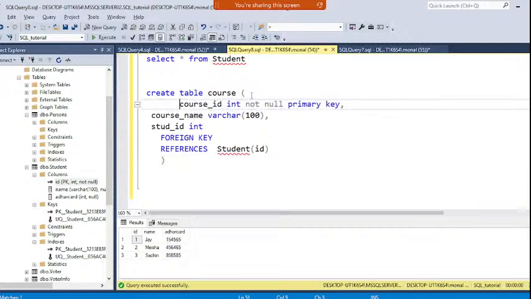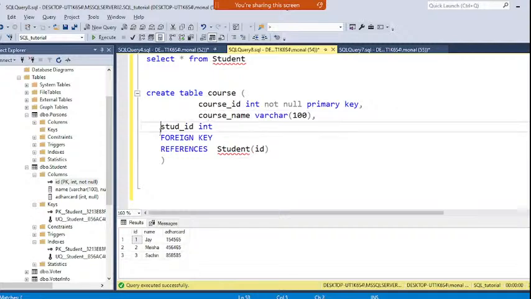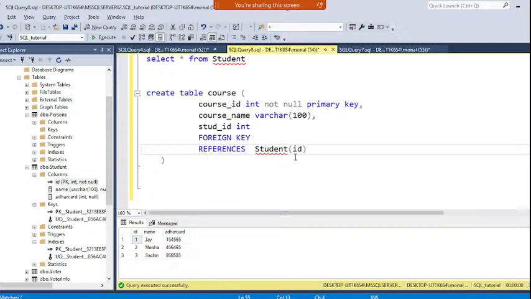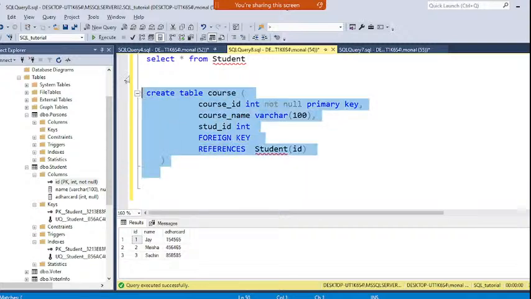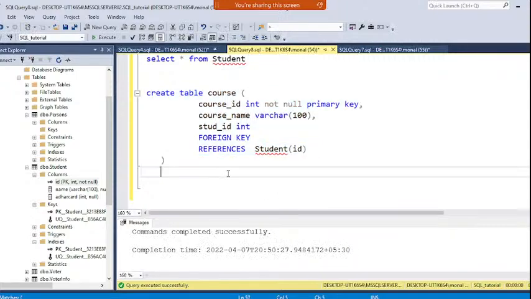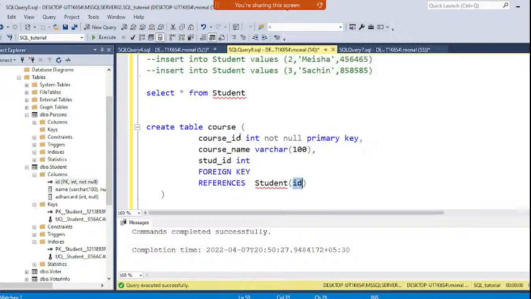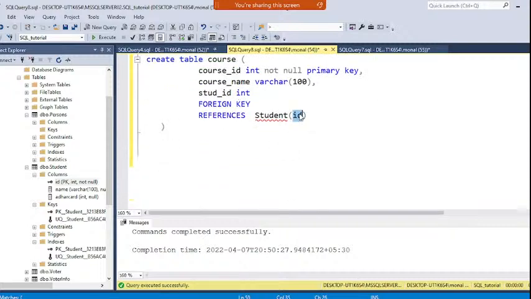Make sure these are properly aligned, so that in case you get an error, you can easily identify it. So I have created the course table, and it is referring to the student table. So this id is a foreign key in this table.